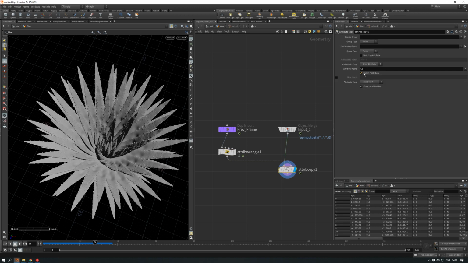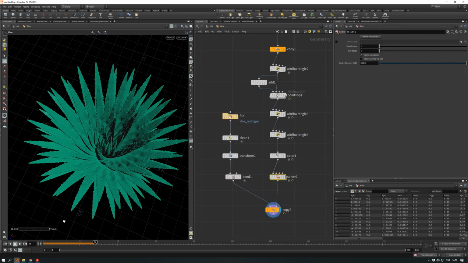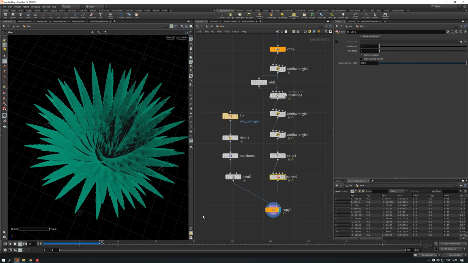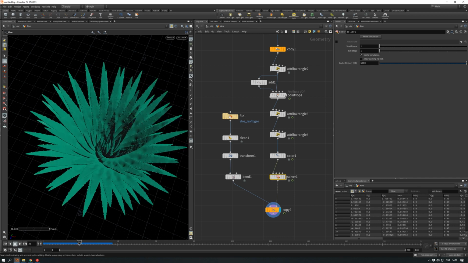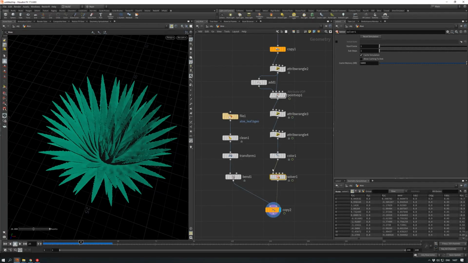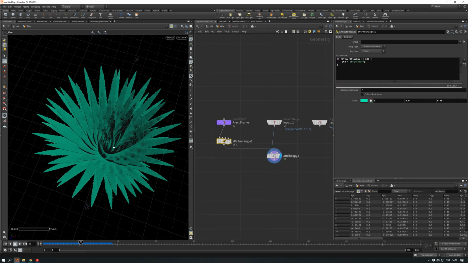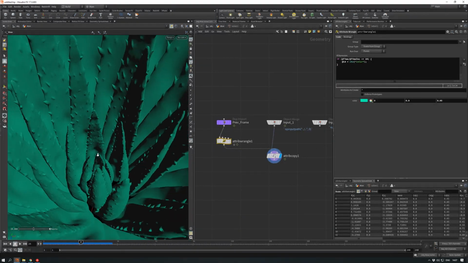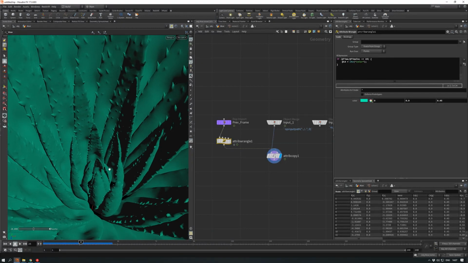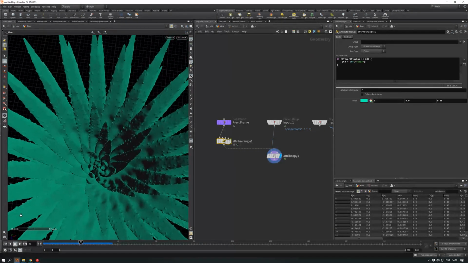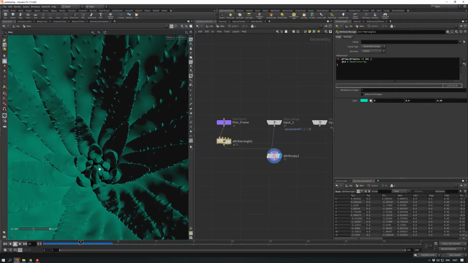Let's see. Yeah. We don't need the match P attribute. I forgot about this. We only need to transfer our CD attribute. And now on our 25th frame, we have our color changed. Cool. Yeah, but it's not what we want. We need these values being set when the point starts to move from the beginning of the primitive.